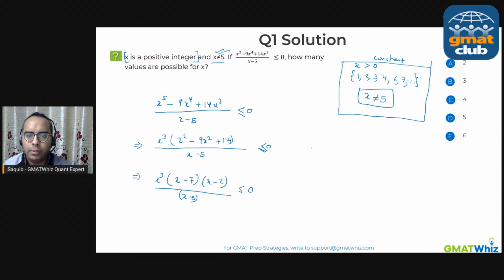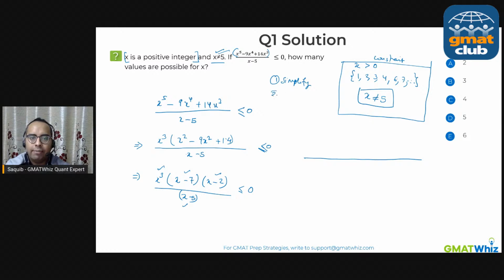Now, the way to solve this question is something we call drawing a number line. And apologies if my number line is not straight. After simplifying it, we take up each factor and find the 0 points. While solving these kinds of quadratic inequality questions, we tell students the first step is to simplify. Simplification is one of the skills that you should know. You cannot do anything with the whole expression, so you need to break it down. Once you have broken it down, you cannot do anything else.